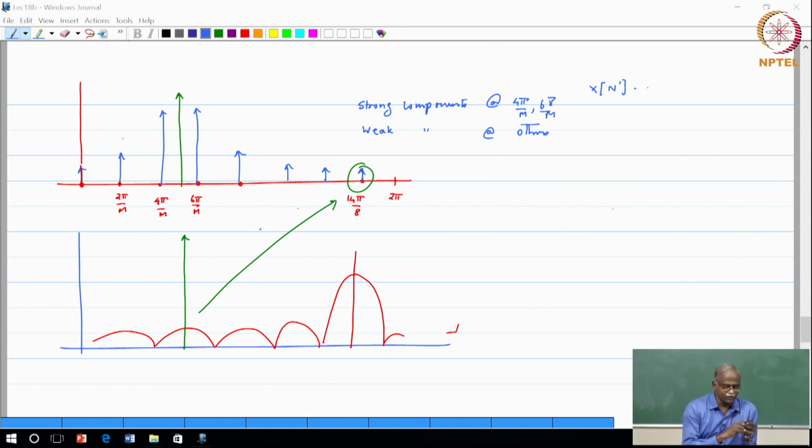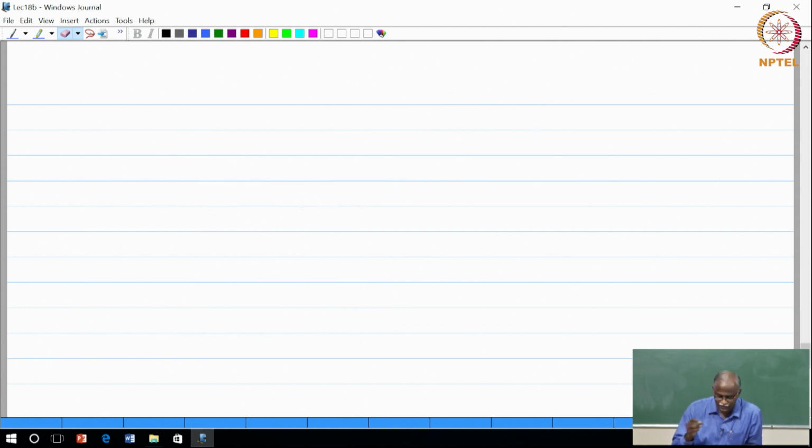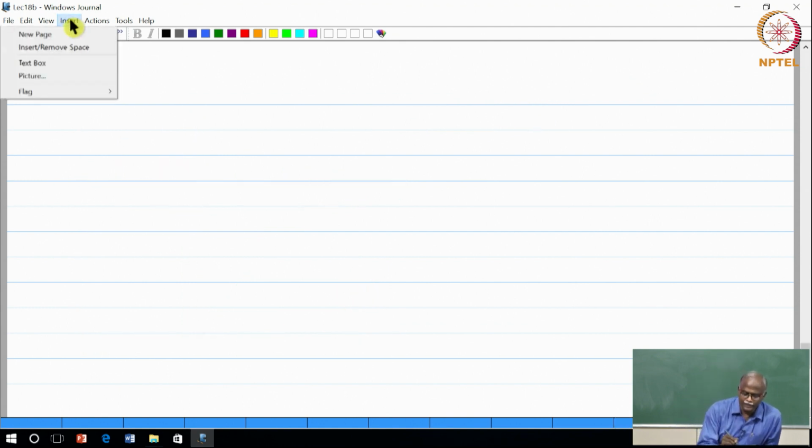So, is the DFT in its inherent form a valuable tool? No doubt, absolutely no doubt that it is a valuable tool, but it has its limitations. The key point to remember is that when you interpret a DFT based spectrum, you need to be careful that you interpret it correctly. So, let me ask you to do a couple of things, and we will build on that for today's class.